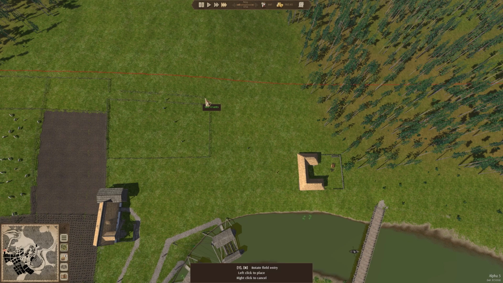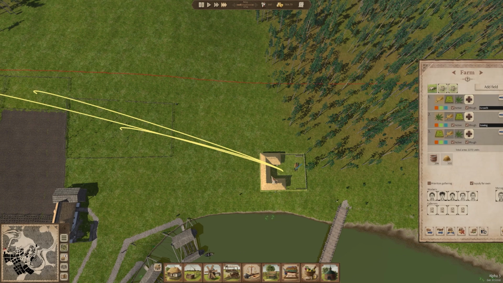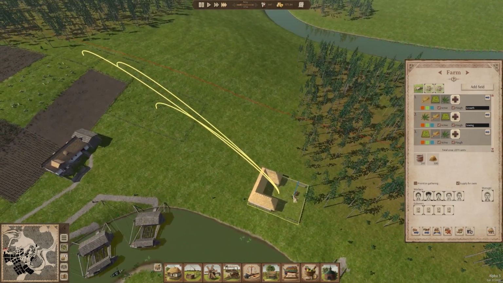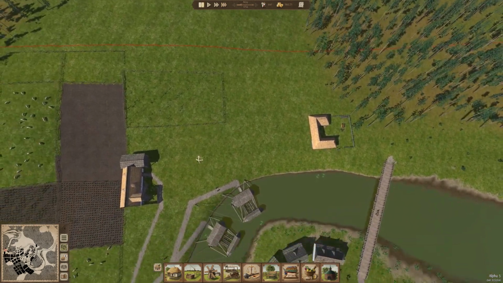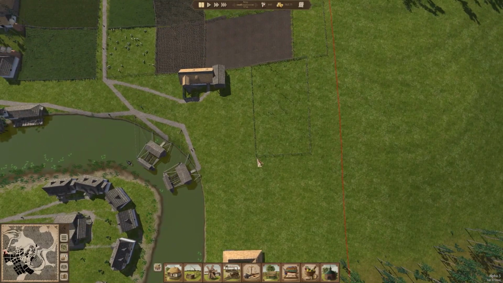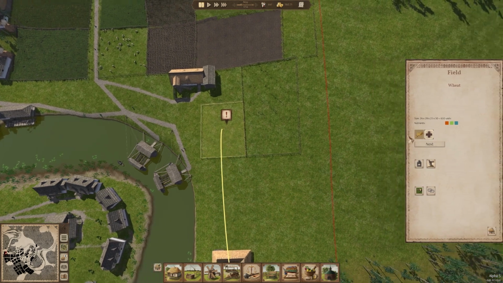Unless I can do some absolute chicanery here. Too short? Oh, so close. So close. How short is too short? Okay, never mind. That's way too short. So if I had another field, it can be plowed. Unless there's not enough time for that. Yeah, I guess we can just have another small field here.